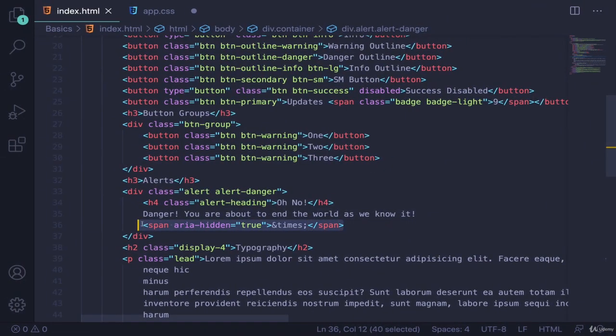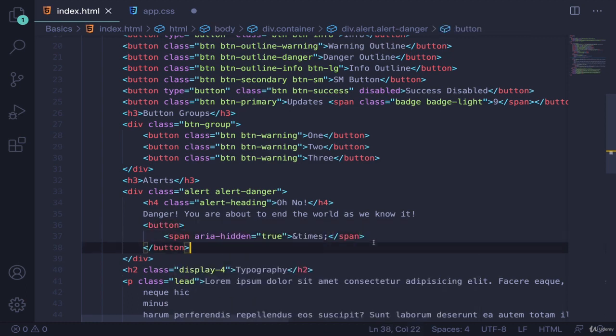So we can put that inside of a button. Let's make a simple button. Put that span in there. Now you might see this here, ARIA hidden. This is saying that on screen readers, this does not need to be showing up at all because a screen reader does not know what this is. I don't actually know 100% how it handles this, but it probably just reads this out loud, which doesn't make a lot of sense to most people.